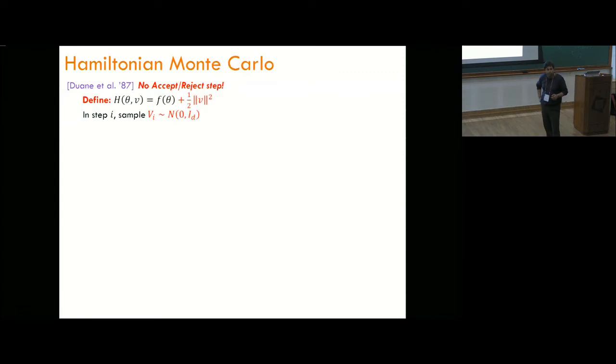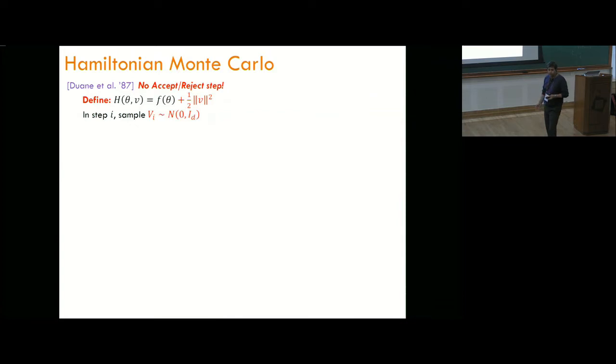It starts off by saying, look, you have this function f, which is defined in this space theta. Why don't you do the following? Introduce additional variables. Think of them as velocity or momentum. In this talk, we're not going to distinguish between momentum and velocity because there's really no mass. You can fix the mass. So I'll probably use these terms interchangeably. And then define this object called the Hamiltonian. It's the simplest possible setting. You can make it much more interesting, but let's look at the simplest. So this thing corresponds to some kind of a potential energy. This thing corresponds to kinetic energy.